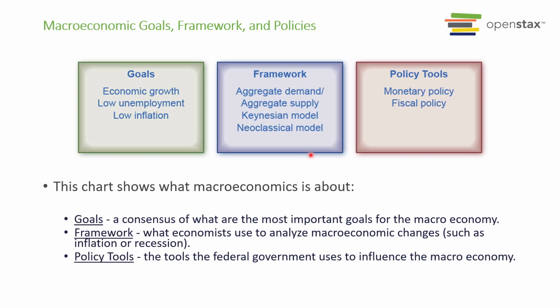So there's a huge need to understand how to use these frameworks to interpret what's going on in the real world. And once we have a sense of that, we can then look at implementing certain types of policies that will correct the course of the economy in order for us to be able to reach our economic goals here, which include the economy growing. We want low unemployment, and we want low and, more importantly, stable inflation.